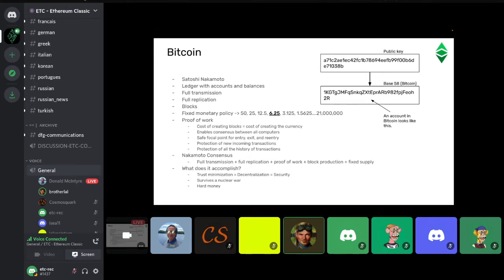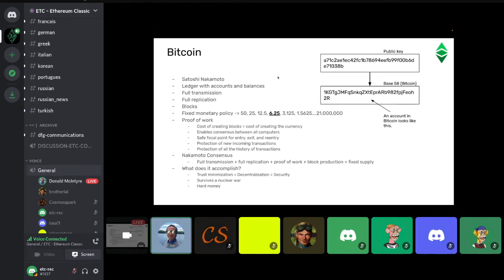Maybe you can tell us about UTXO and how transactions are made. That's a very good question. I actually deleted it from here because when I do this course with companies and multinationals and people who are noobs, it's too much information, too complex. But yes, so transactions, Bitcoin, it's a ledger with accounts and balances, and it accepts new transactions.